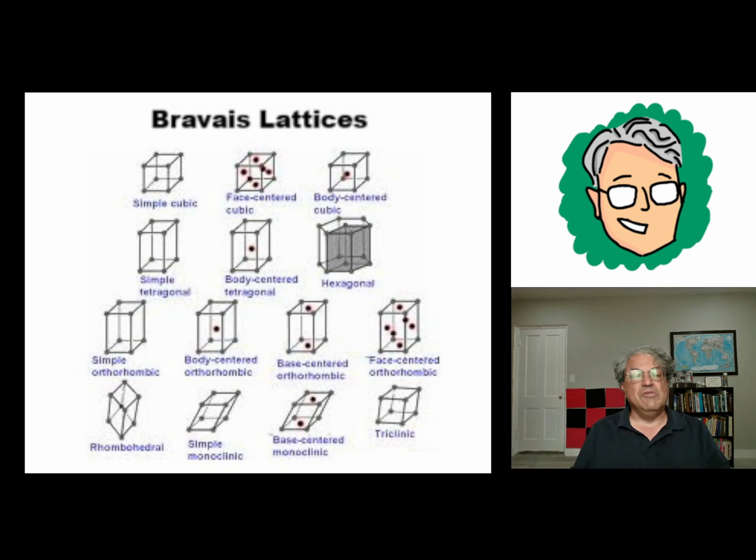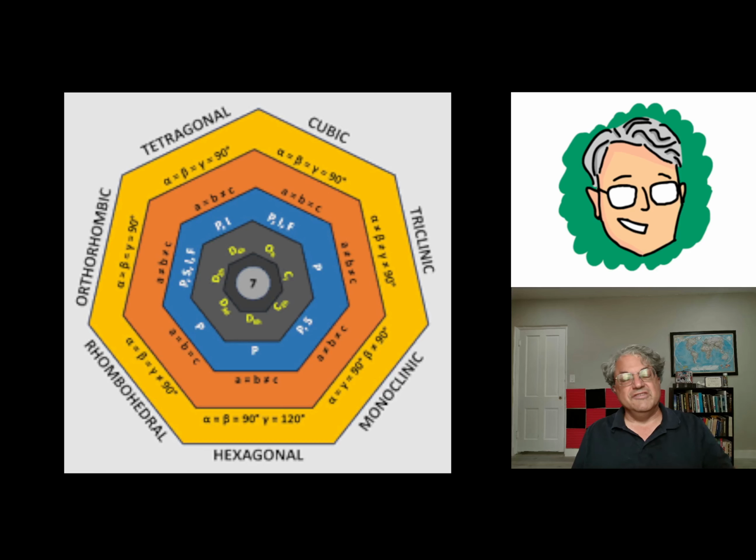And I even remember a few particular crystals. Like I think salt is simple cubic, and diamond, I forget which one diamond is. It might be face-centered cubic or something. But anyway, you can look these up. I think benzene is hexagonal, and I just saw this today. I think this is kind of interesting.